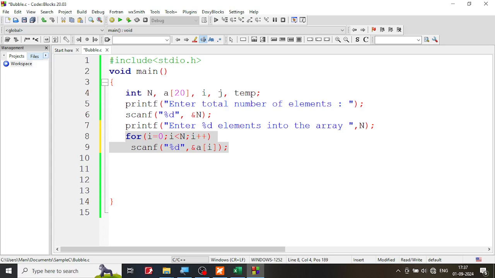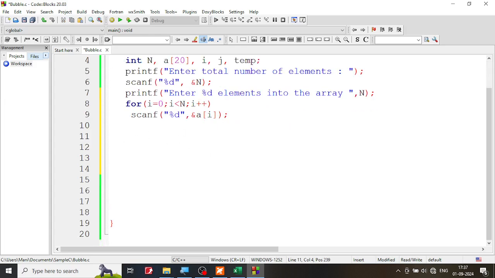Once your program is done, here you have to write the sorting. You have to sort the elements. Finally, you will write this statement. What is that statement you are going to write? Suppose you are successful. Some students don't know how to sort the elements using bubble sort. They just forget it and stop here.